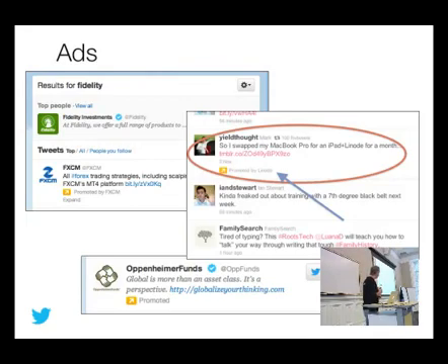So in these cases, the top left thing is where I actually searched for Fidelity, and if you search on Google for Fidelity, it will show you ads for related services, and so do we. We have a promoted tweet. It's just a tweet like any other tweet. If you follow that account, you actually got that tweet. But we promoted it to the top of the results, and this is, I guess, from some other financial services company. Similarly, we show things in your timeline, even if you haven't searched for anything, but one in 100 or a few hundred tweets will be an ad from us, a promoted tweet. So that's the center thing. And on the bottom, we also do the same for users or accounts.